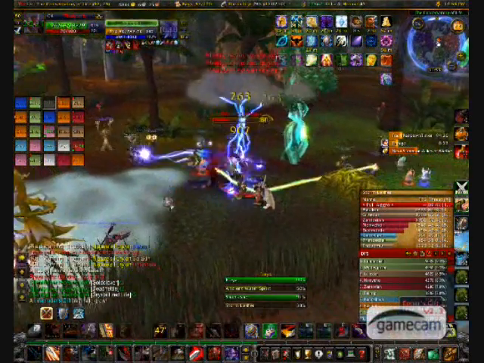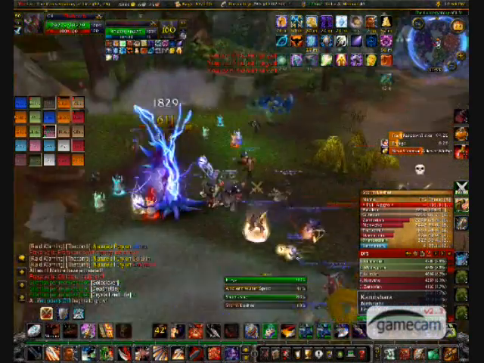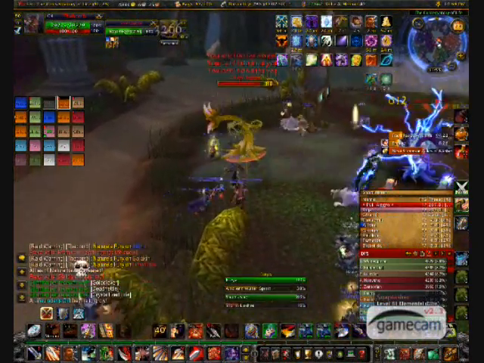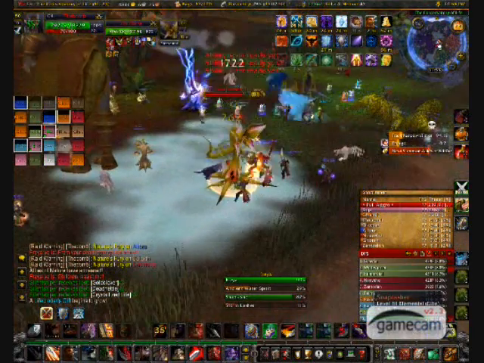I will now talk about Phase 2. To start Phase 2, you must clear each of the 3 waves of adds twice. So when the fight starts, have everyone stack on the boss because the waves are random. When one wave spawns, you have 60 seconds to get it down before the next wave spawns.